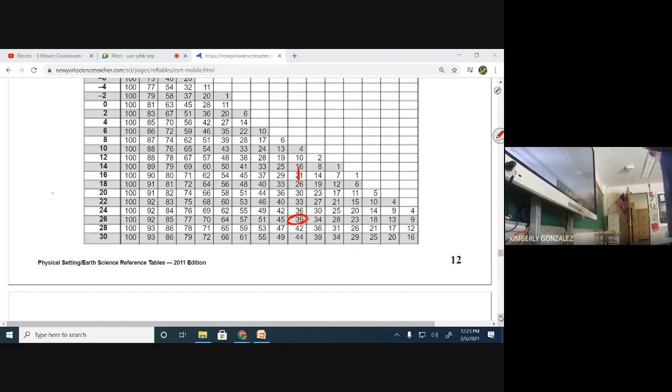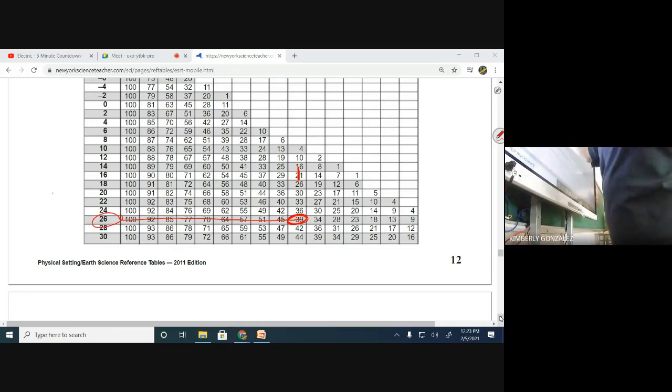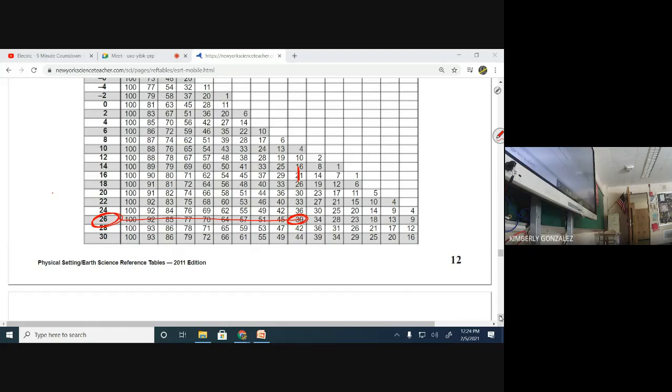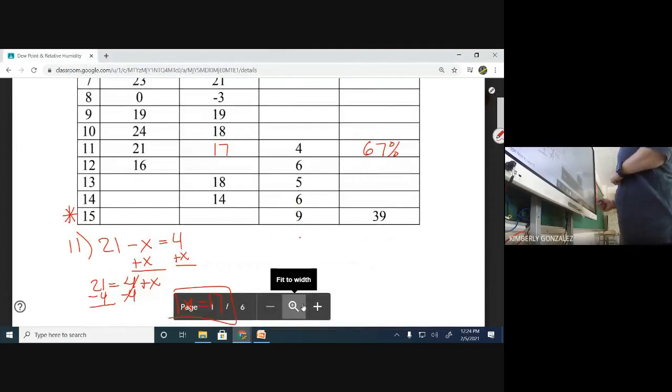We know that the depression is going to be the difference between the wet bulb and the dry bulb. Then we're going to just take our finger and go across. Here's our dry bulb temperature. You see that? So all we did was, if the 9 was up here, we went down until we hit 39, and then we went over until we hit our dry bulb temperature. So then our dry bulb temperature was 26.